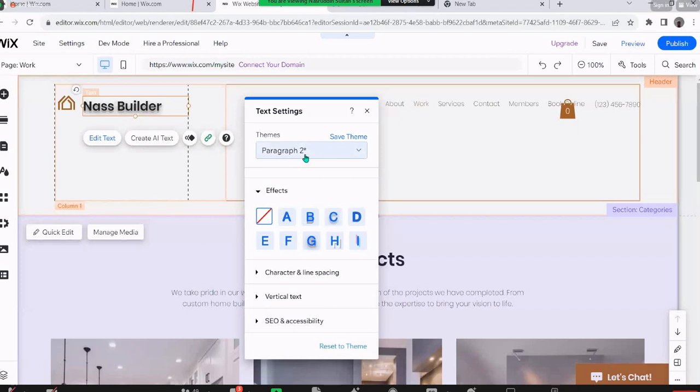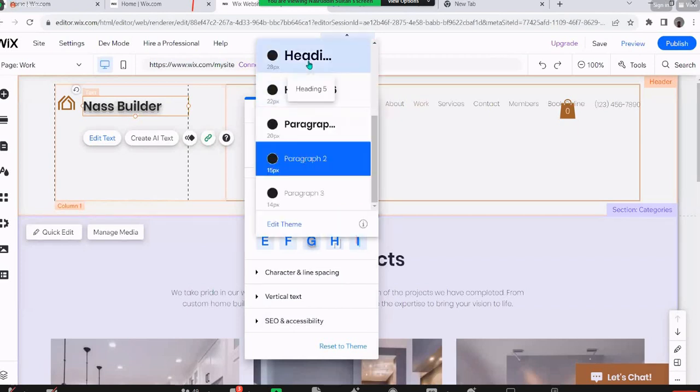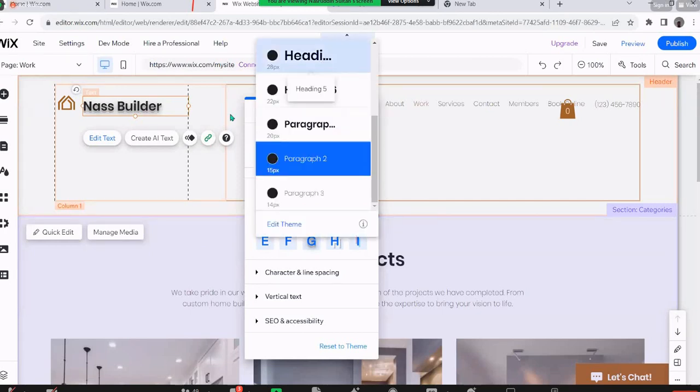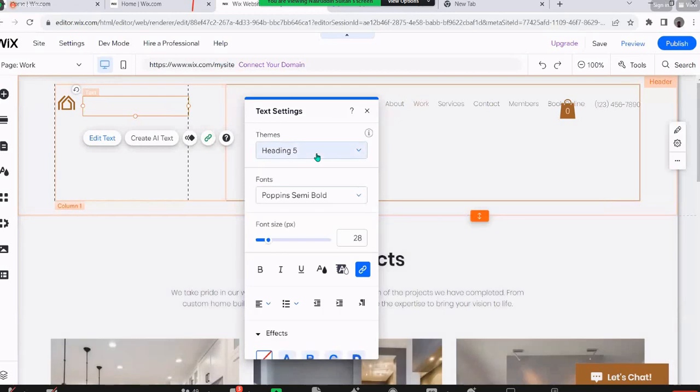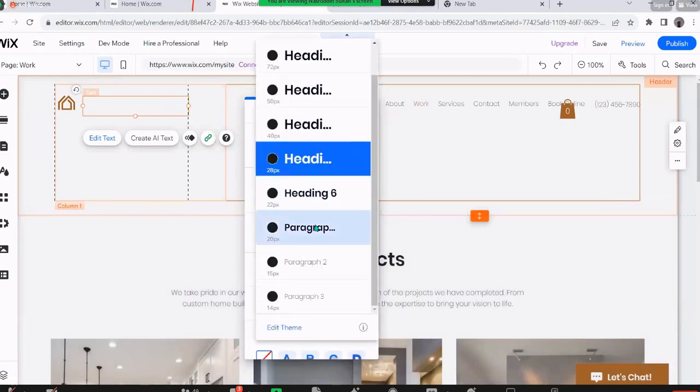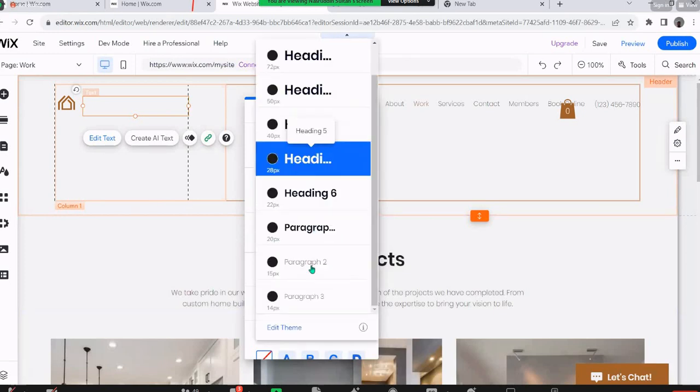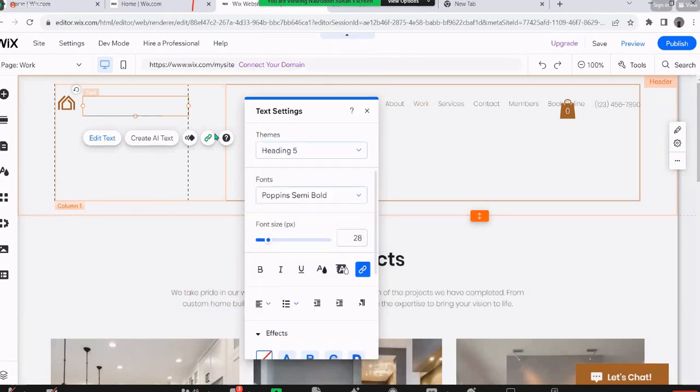So you can make it the theme, paragraph, heading, make it bigger. Some will show you the preview, some don't. That's how WIX works. But you can click it to see it. Too big. Okay, just nice. Choose two, right? It was too big just now, so until you cannot see the things coming out.